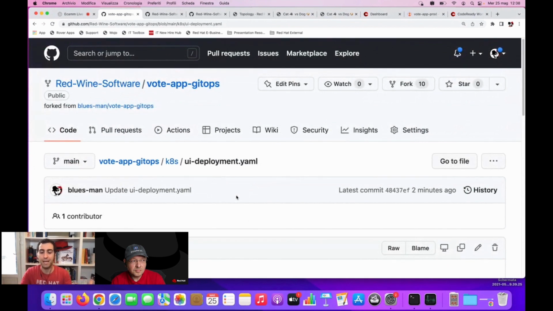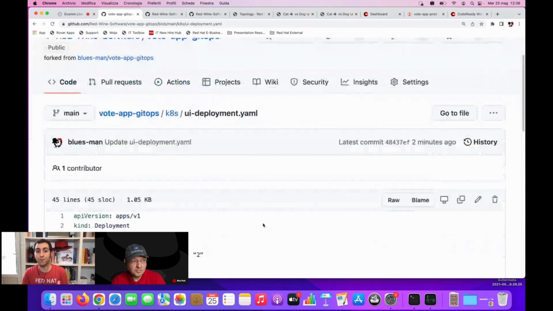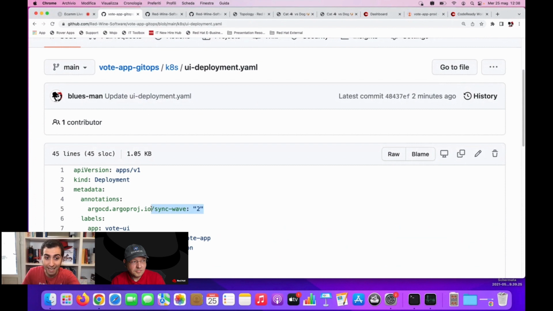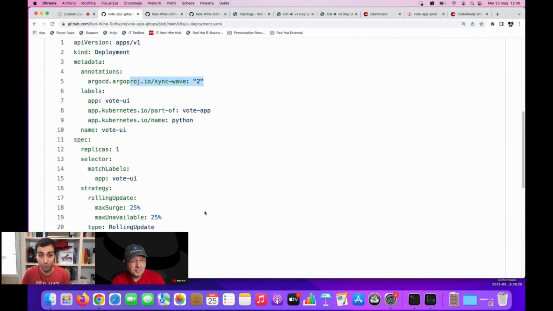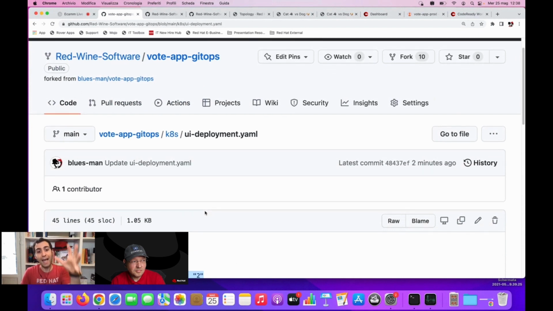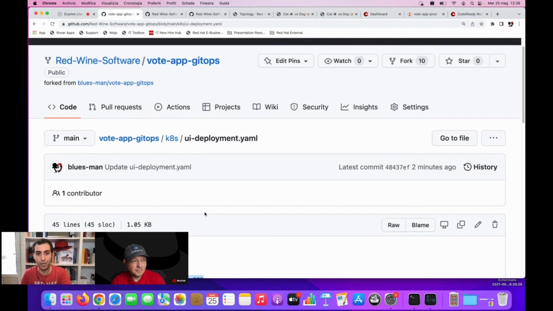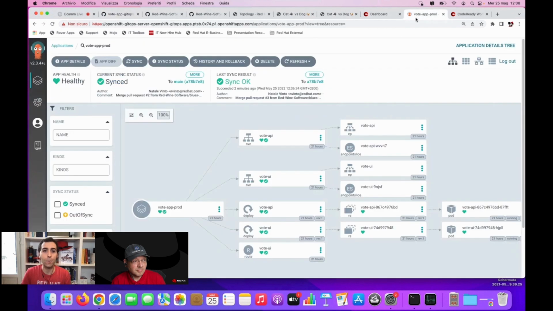If you think about databases, we want to deploy the database first. So we're going to tag it with a sync wave with a smaller number, and then you take benefit of ArgoCD hooks, kind of pre-sync hooks, where we can run our database migration, maybe with a tool like Flyway, and then we can finally deploy our stuff. So ArgoCD and OpenShift GitOps is also very powerful to have a granular control of the flow.